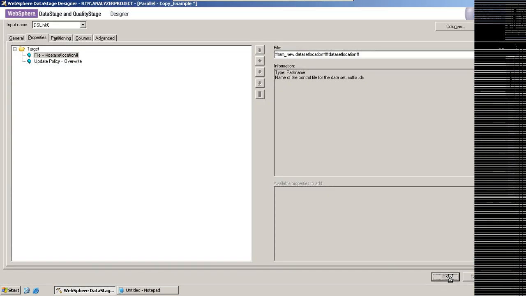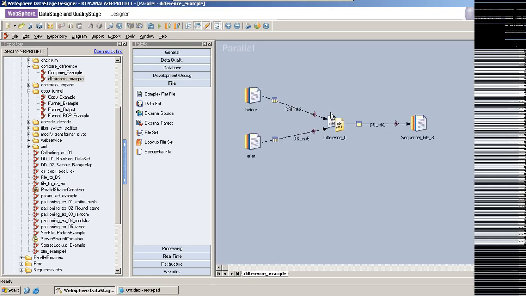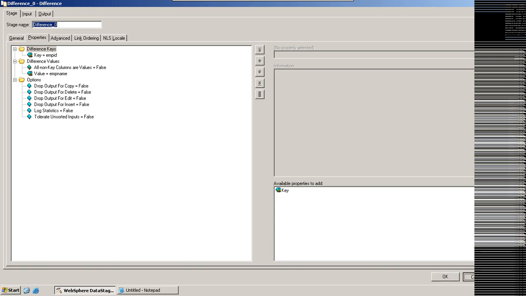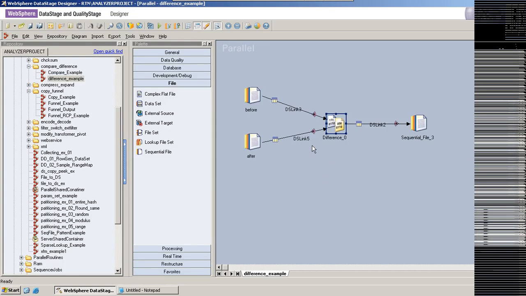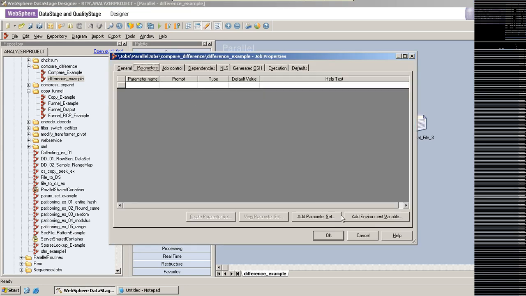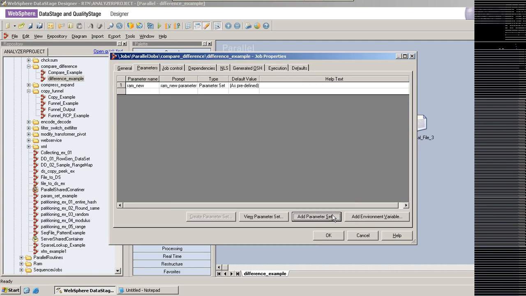Okay, the purpose of having parameter set is if you go to any other job, let us say difference job, go here. So why I have gone, I just double clicked on the stage, I should have gone to this job parameters. Okay, I just opened the difference underscore example job. In this I am just going to job properties. Okay, here if I want to have the same job properties, see, I can do add parameter set. Here also, yeah, I can just add the parameter set which I have created in some other job.